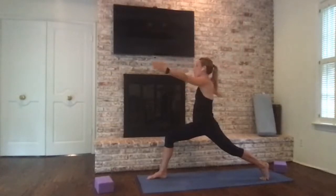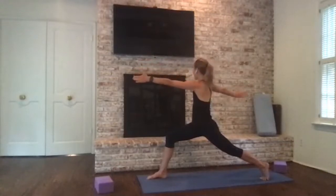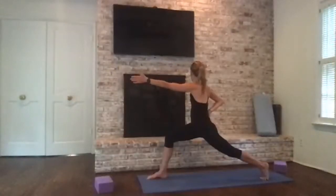Begin to move your torso to the right, so your left arm slides forward and your right arm reaches back. I know for me, my right arm feels a little jammed up, so you can always place it on the flat part of your back. Begin to look right towards the back right hand. Keep sitting into your front thigh.